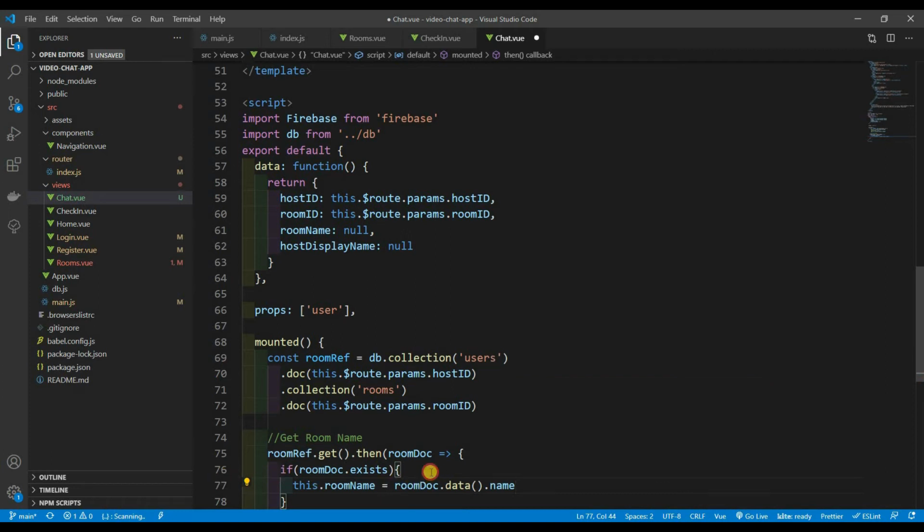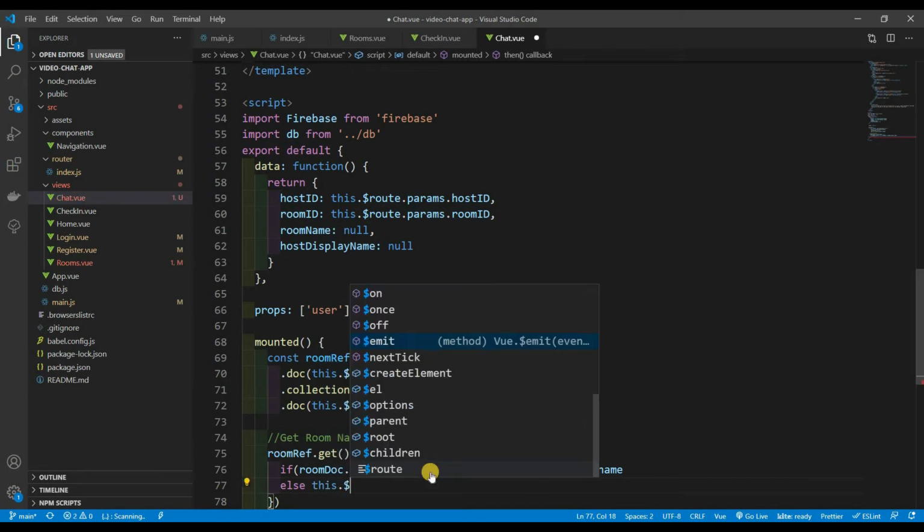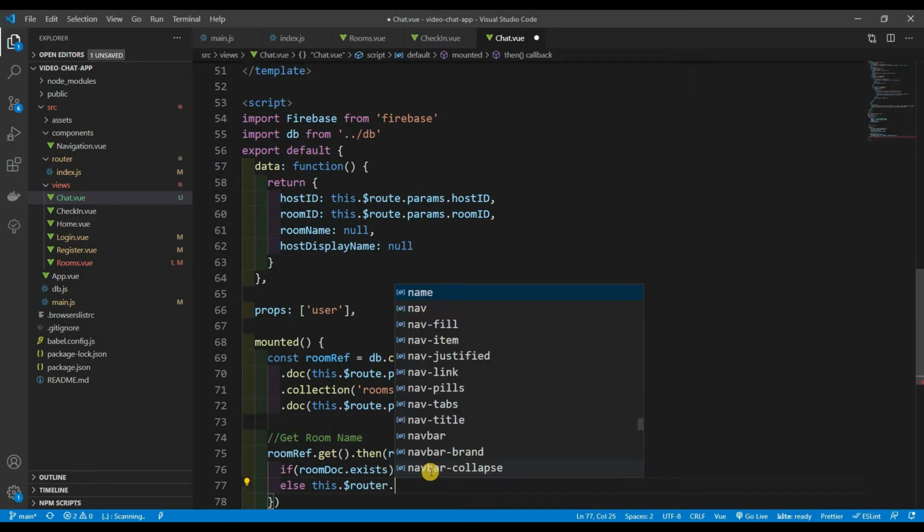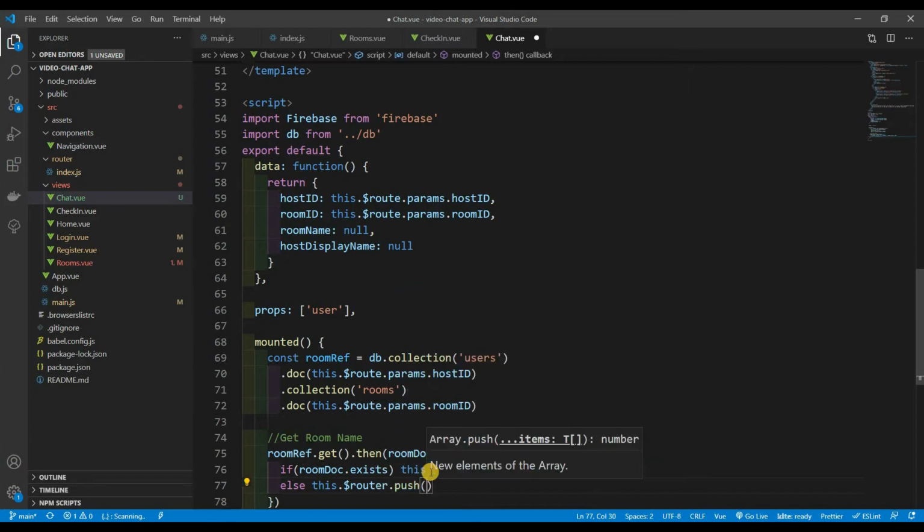Matter of fact, if we're just doing this, we could just do this. And then else, if there isn't really a room doc, what we want to do is just this dot router, and just push them back to the home page. Push. We're going to go to the home page, or you can push them wherever you want. In this case, I'm pushing them to the home page.